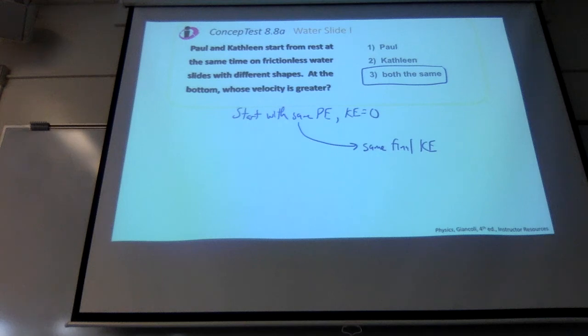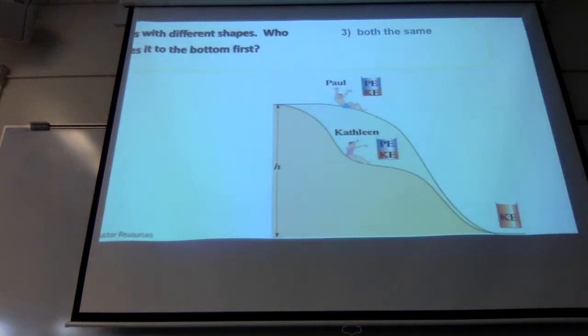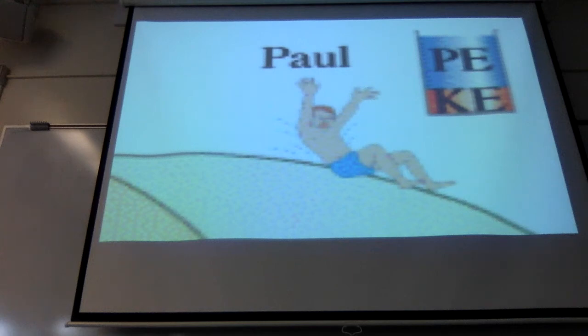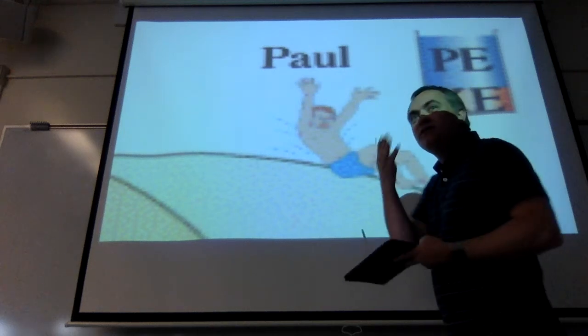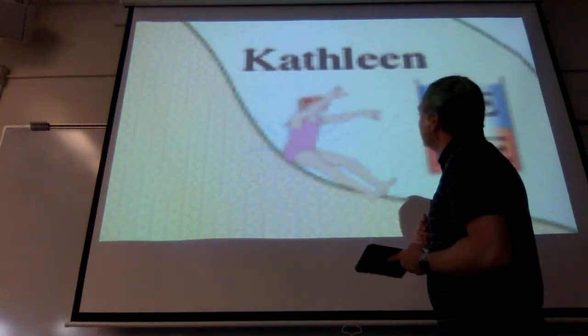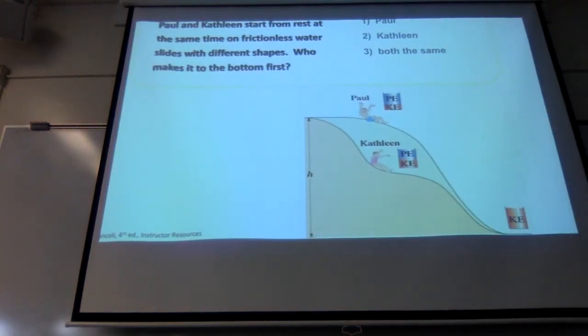They're starting at the same height. The path doesn't matter. So what if the paths look like that? First of all, these people are having all kinds of fun, more fun than they should be on a water slide that looks like that. And just look at Paul. Paul's face is mush. He's having so much fun. He might have even lost a finger. That could be two fingers side by side in the middle, but it's really hard to tell. How's Kathleen doing? We can't see her face or her hands. Everything's a blur. They must be moving terribly fast. I don't know what's happening.